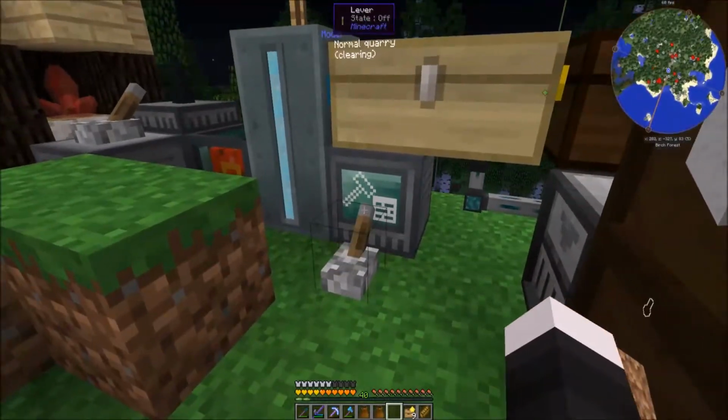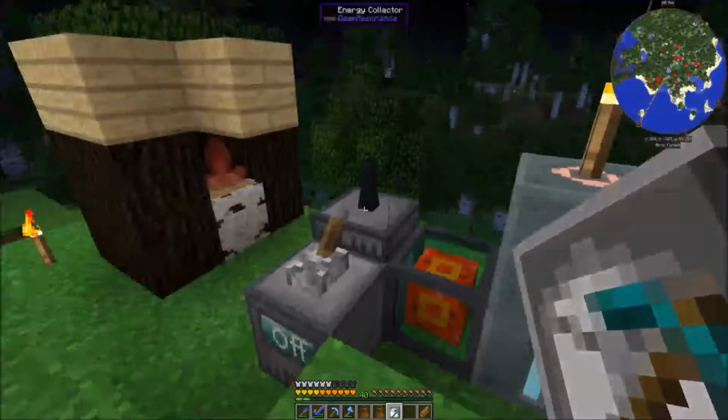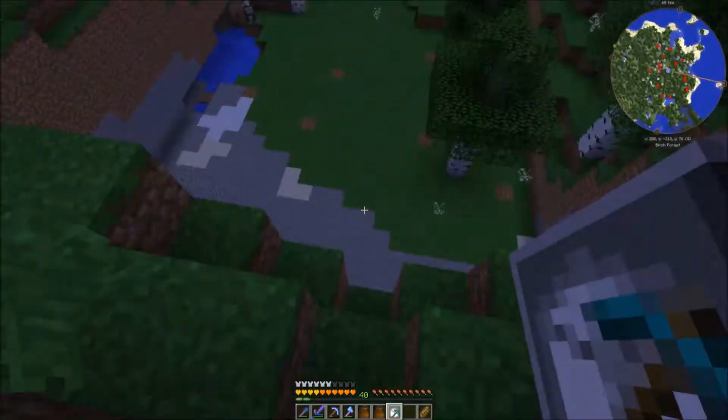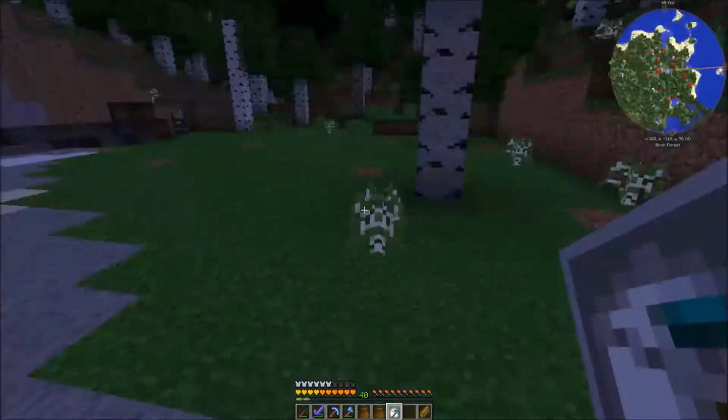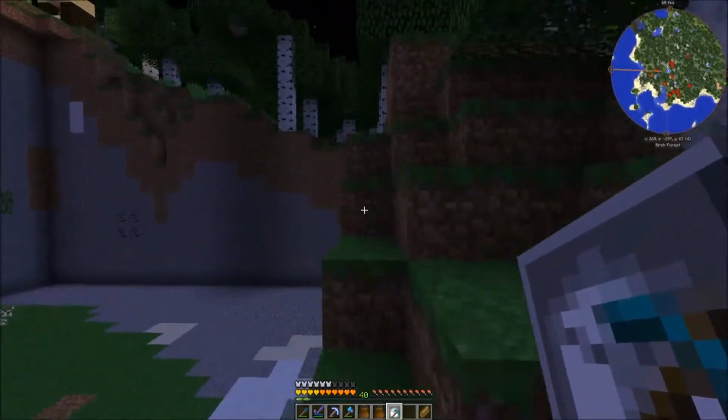Okay, so that's in there. Nothing's in here. We need to grab this, and we need to once again mark this area out. Okay. Not a big deal. Oh, no, I forgot to click on the builder again. Man.